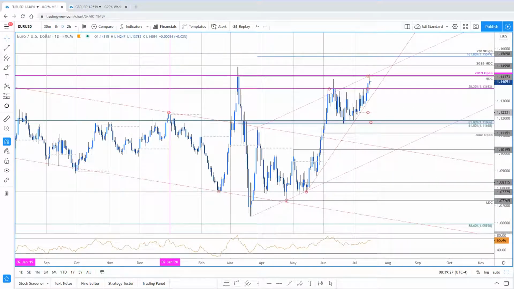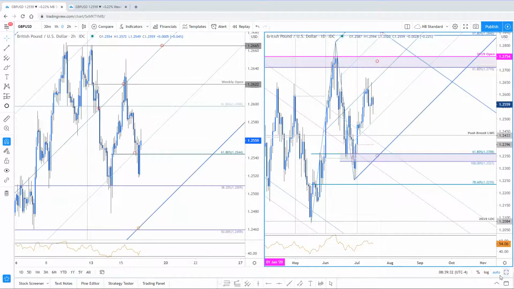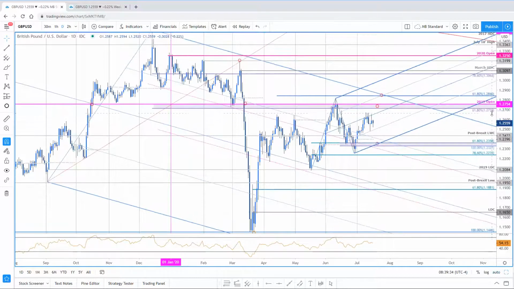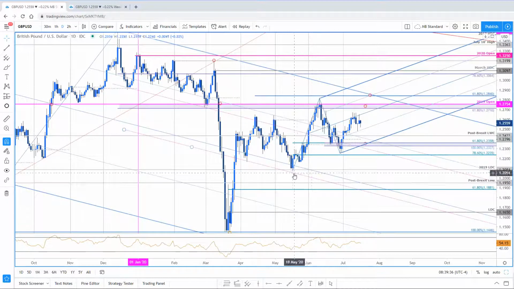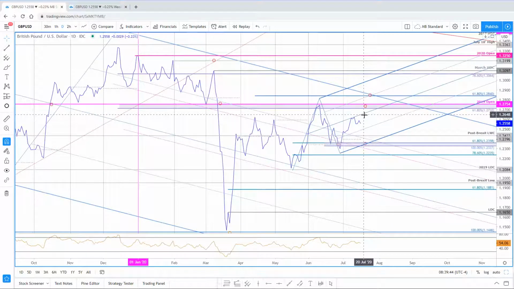Here's what it looks like on the daily chart. This pitchfork has been kind of messy, but I'm still liking it. This is the modified pitchfork just off the lows we made in May and last month. You can see the median line has been offering clear-cut resistance, specifically on a close basis. It's been rock solid. Momentum holding 60. So look, this is kind of make or break. I do want to see downside exhaustion on sterling if we're heading higher, ahead of 123.50s. This is kind of bullish invalidation.